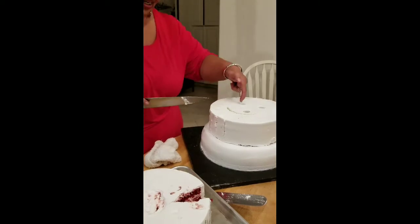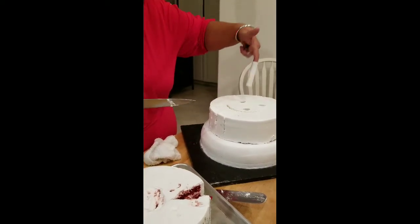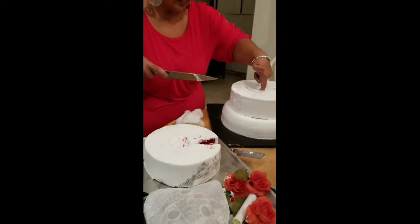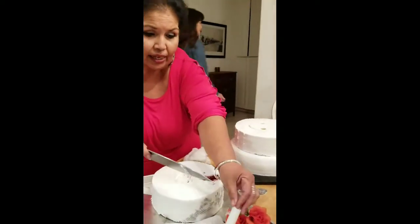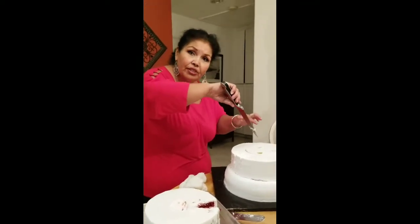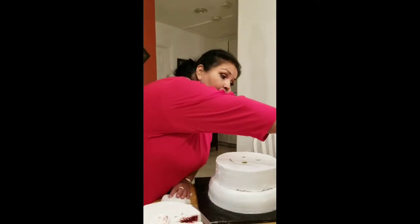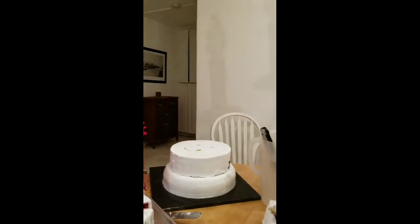You're going to go in again, remove these circles, which are the dowels that held the weight of the cake. Then you'll go in another 2 inches, and then the center part you'll just cut into circular pieces like a regular cake. That is how you cut a wedding cake. So that's it from beginning to end. The only thing I haven't shown you is people enjoying this cake, and maybe I will.